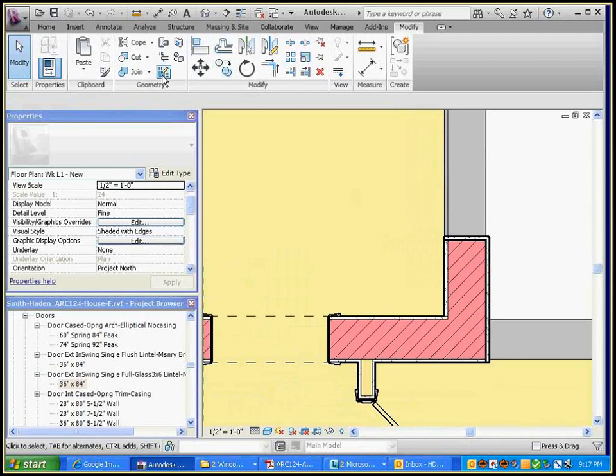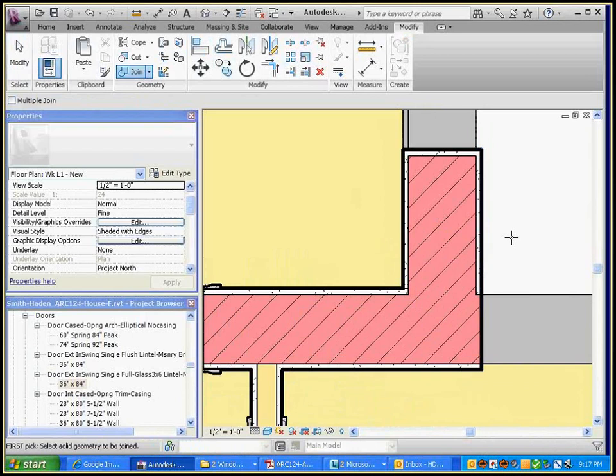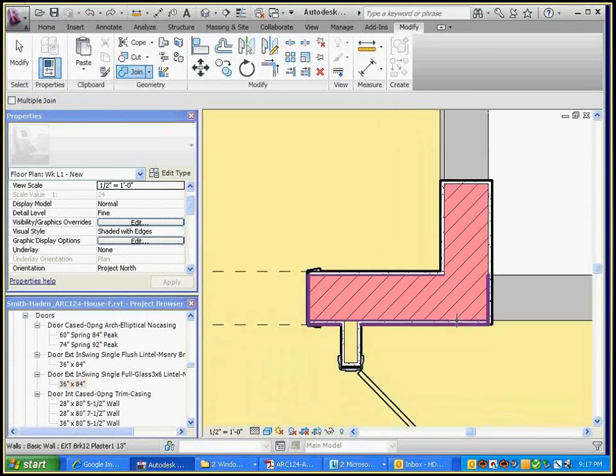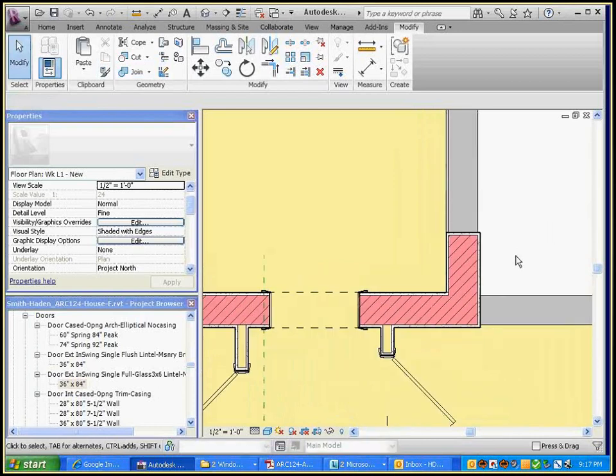Now I'm going to do my join again, the brick and then the plaster coating. Here it doesn't matter because they're side by side, and then that to that. And it didn't work either. So if I pick the brick first and then the plaster, it works. It's just really backwards from what you would think.